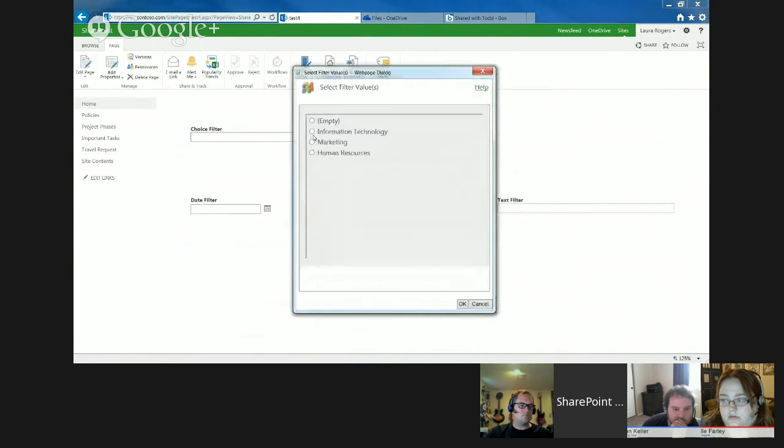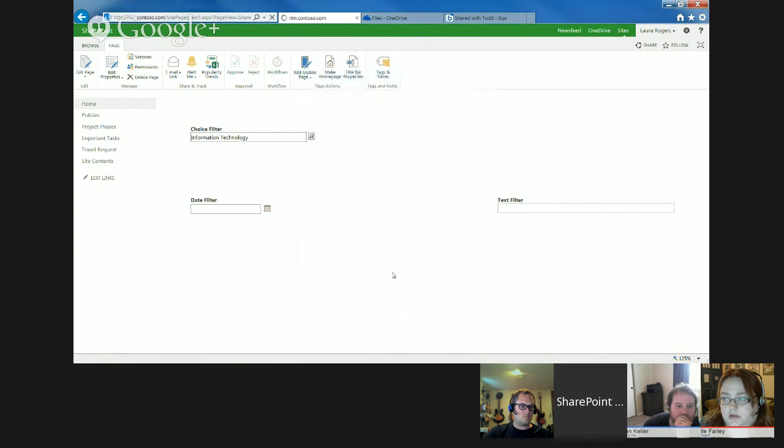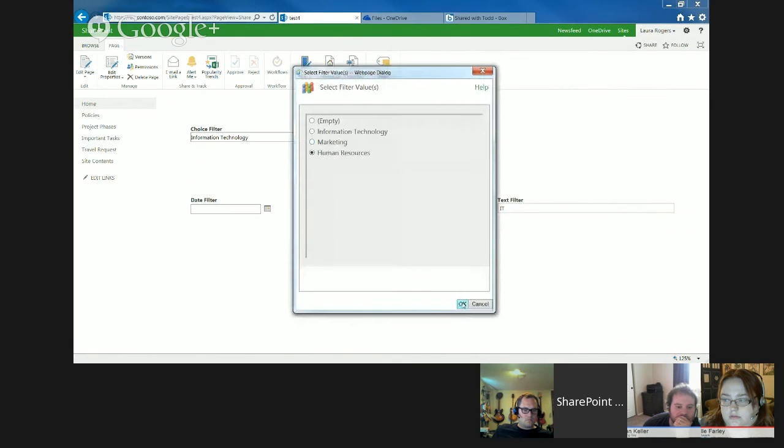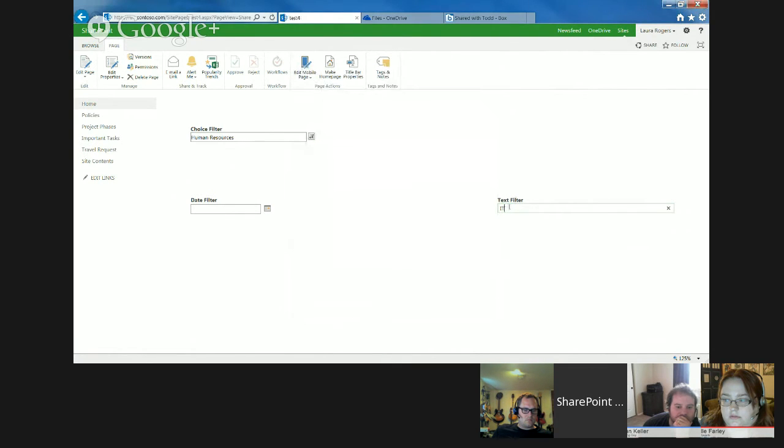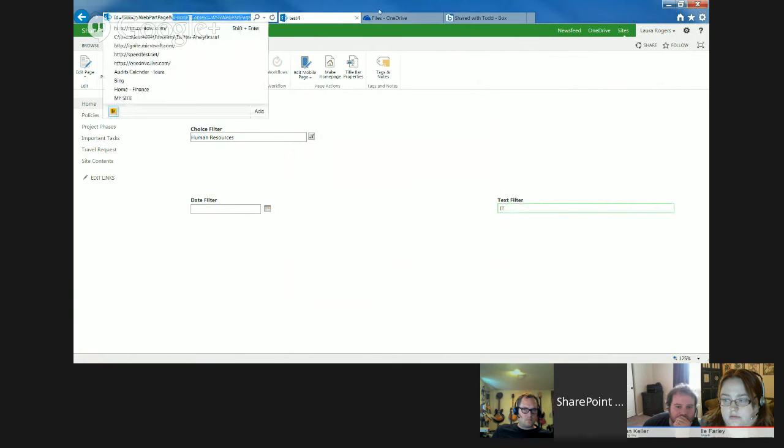Let's see what it does. So this is what it looks like. And I chose for it to allow it to show an empty option. But it doesn't visually look like a drop-down box, but it's the same concept. It's letting you pick something. So I'm picking a department and click OK. And then you can see that the value that's going to be passing to some other web part or a list or whatever I have on the page is just the value that I defined. So like if I pick HR, human resources, it should send HR. It didn't refresh it, but that's the value that it's sending.